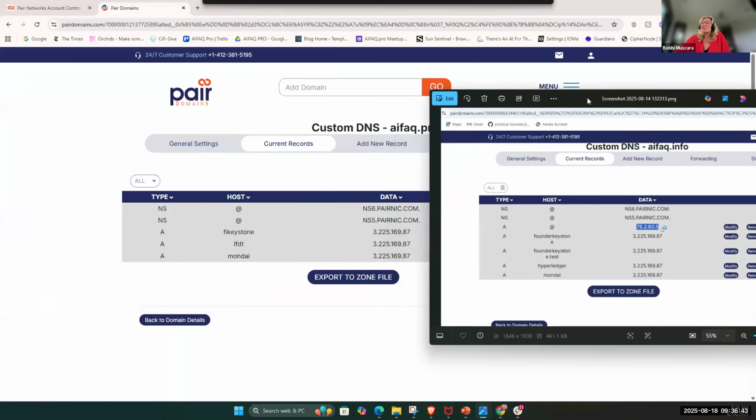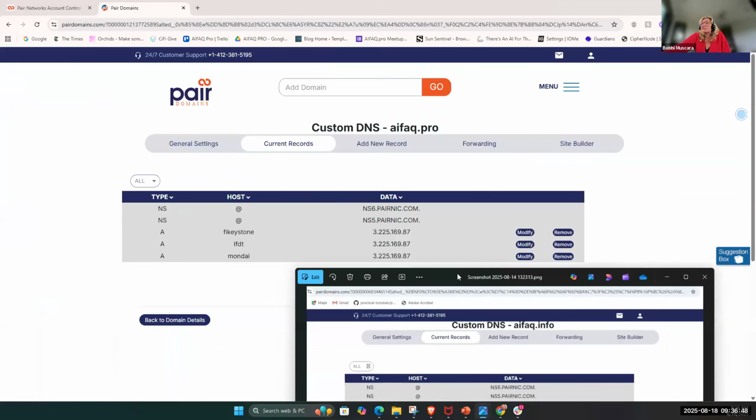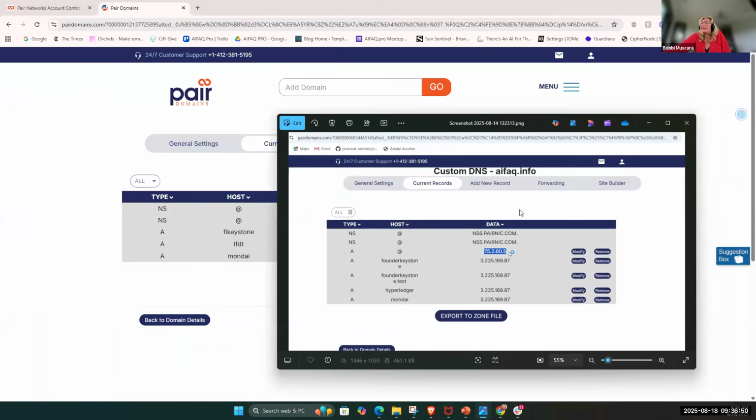So he's got an extra A record for the landing page. And up until yesterday, so did I. I don't know, when I just attached the Weebly site, it went away. But all my conflict now is when I do this, I thought I fixed it, and hopefully it points to, if anybody can log on to AIFAQ.pro right now and tell me what they see, that would be great. Probably nothing, because there's no A record for the landing page, which I have to add. And this should point to the Weebly site or the Orchid site or whatever site that I build the page on, should be that A record.